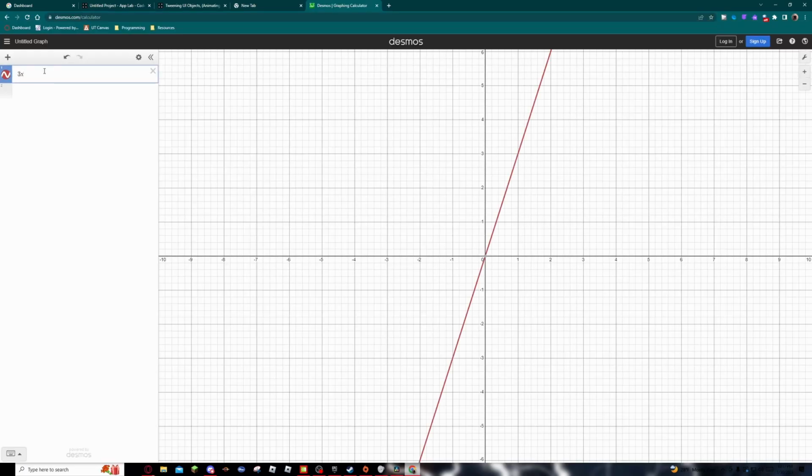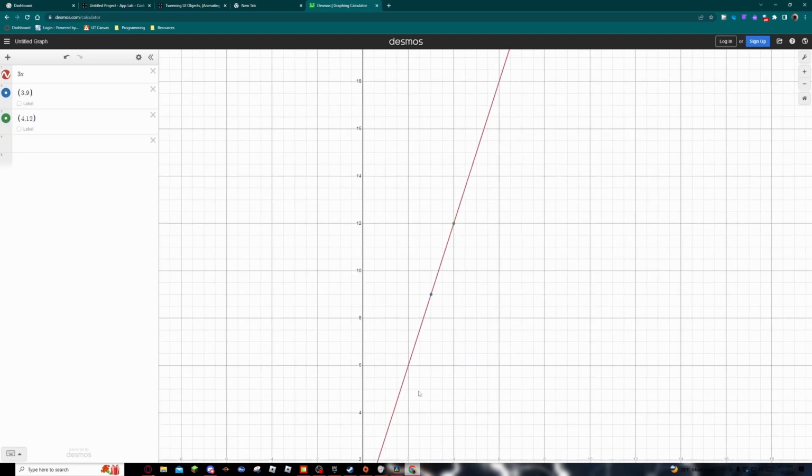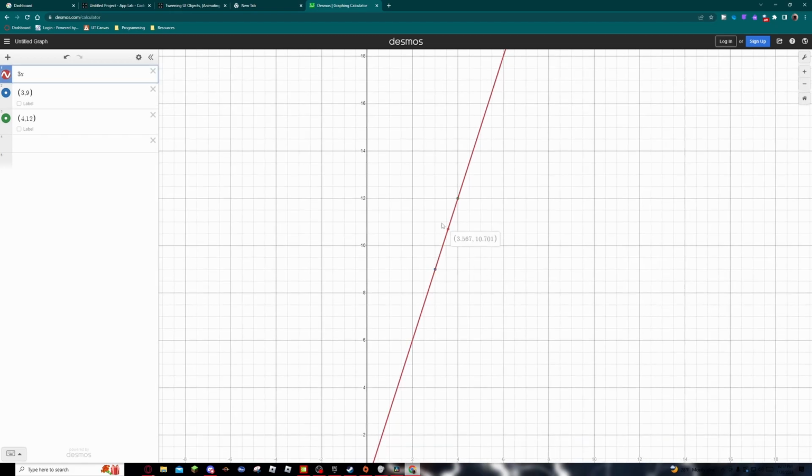Let's say you have a line like this, and you have 2 points, 3, 9, 4, 12, and you want to find a point 75% in between these 2 points. The way you do that is with linear interpolation with the formula. So the way you would get this is by using the formula start plus goal minus start times progress.